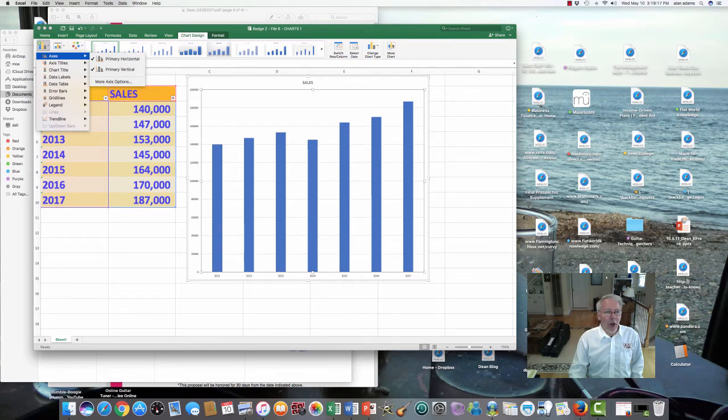Now you'll notice I'm going to hover over the first one that says Axes. Of course, that's referring to the X and the Y axes, the respectively horizontal and vertical axes, on which we plot our data in 2 dimensions here.